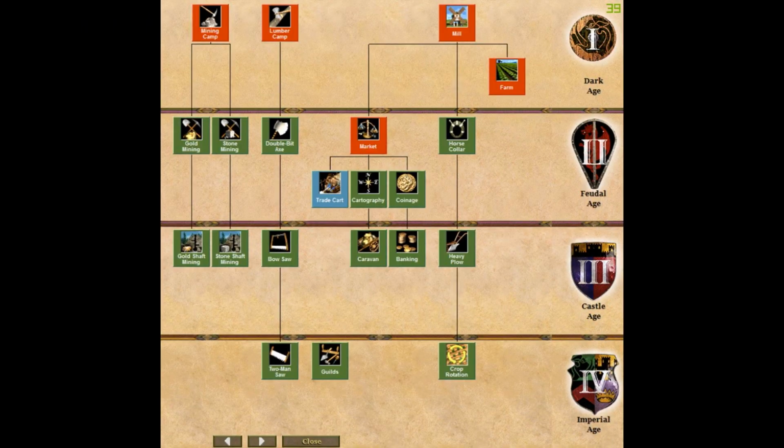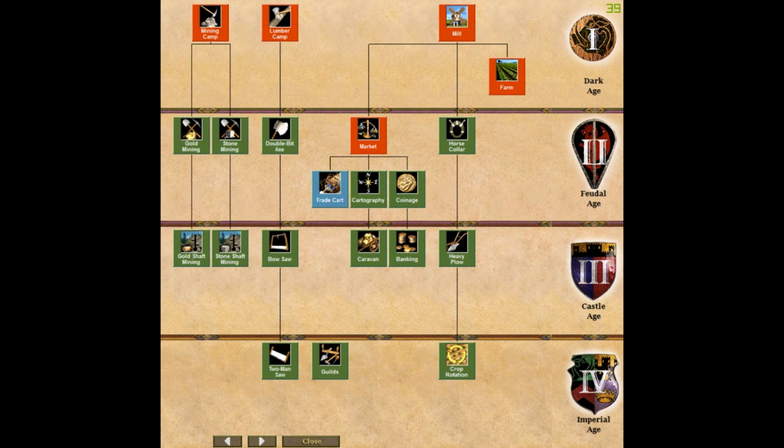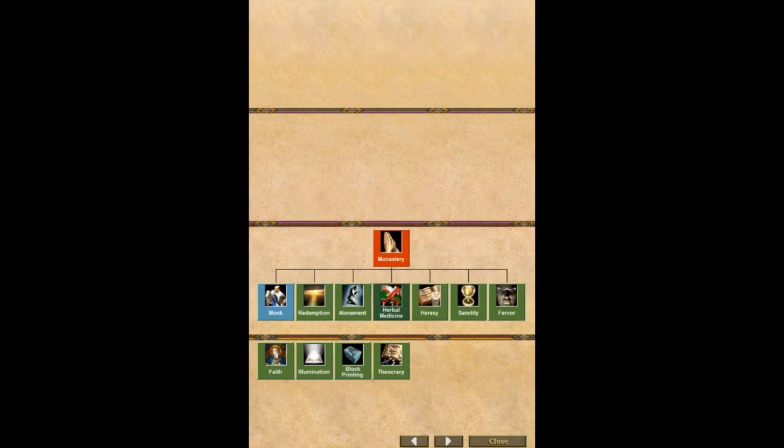And lastly, for the tech tree, I'm not going to grade their economy or their monastery because I wouldn't know how to grade those, but basically the Byzantines lack no economy techs, and their monastery is better than many other civilizations because they have almost all the techs available to them. And now for the deathmatch strategy portion of this video.